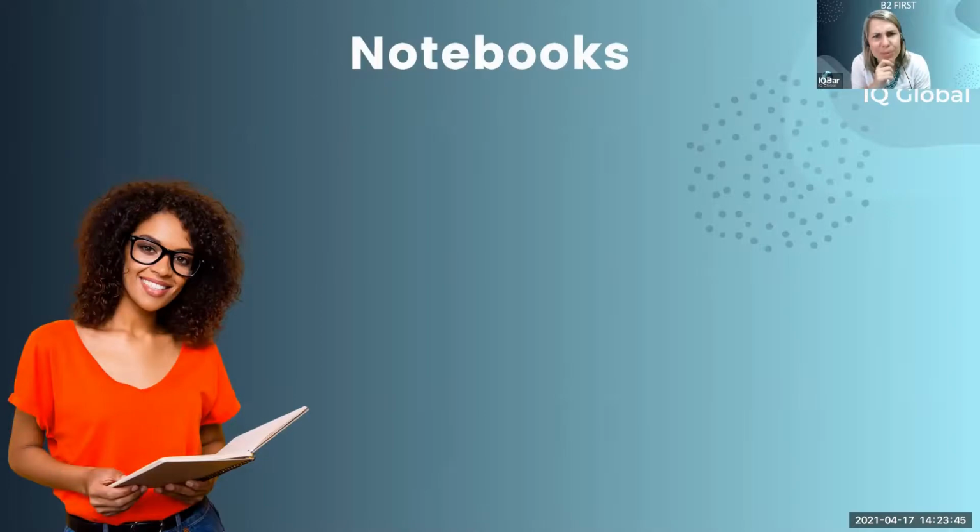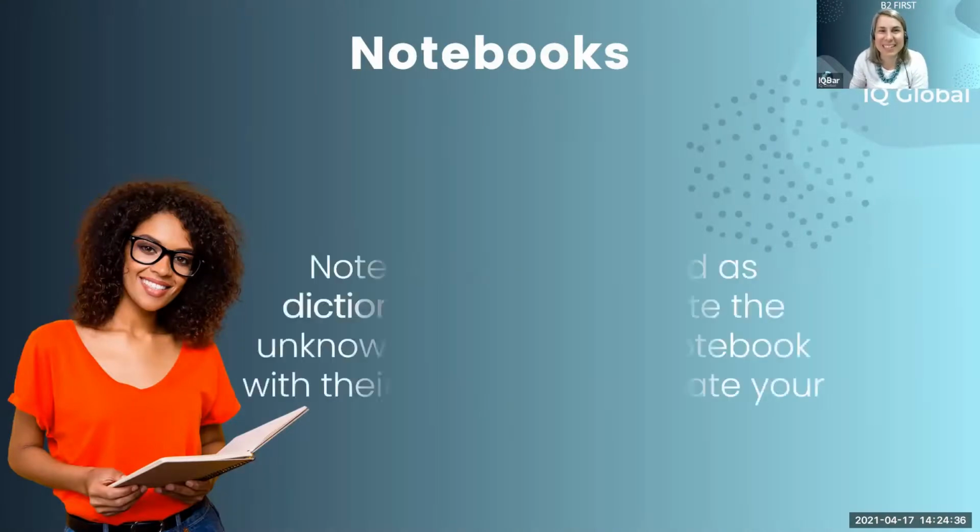What do you use your notebooks for or your diaries? Come on, boys, girls, moms, dads, teachers, send me your thoughts. What do you use notebooks for? Take a look. Daily tasks, yes. Great, good job. As a checklist, yes, you write your tasks. Someone has mentioned that they write poems. Ooh, I'd love to hear them. Great. Okay. Thank you to everyone who has participated.